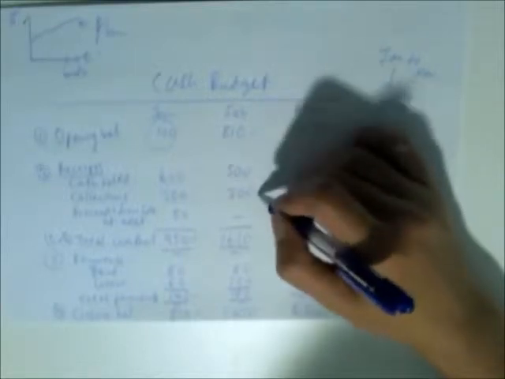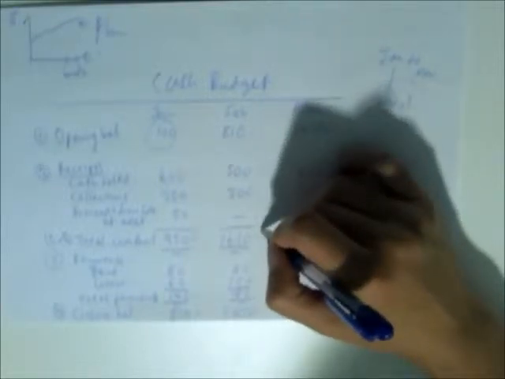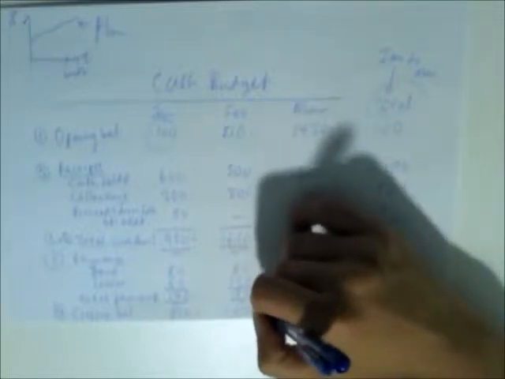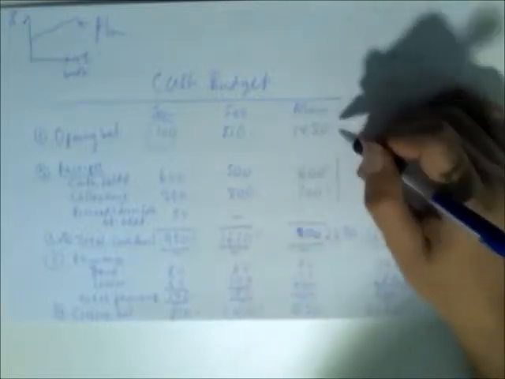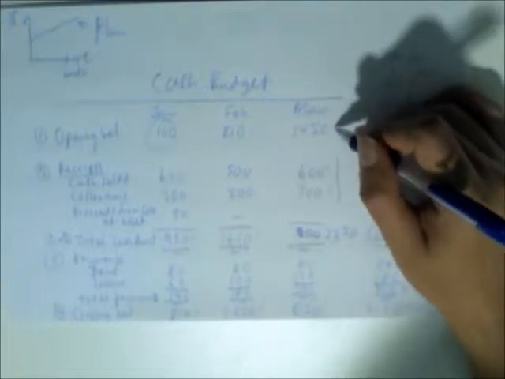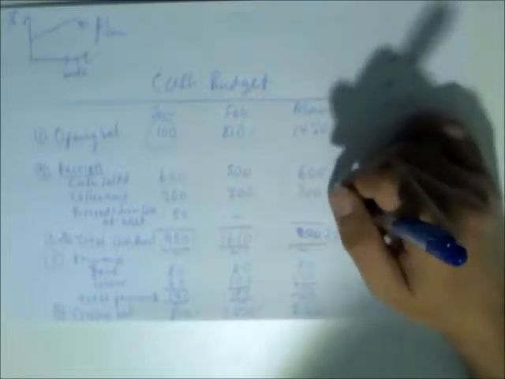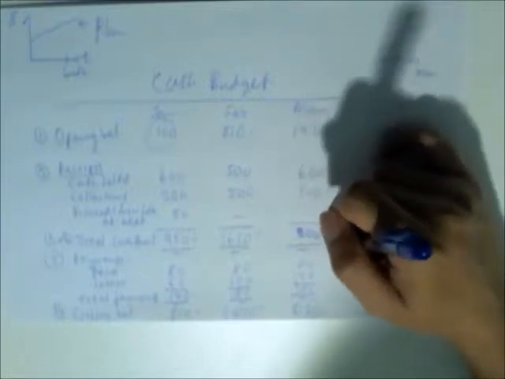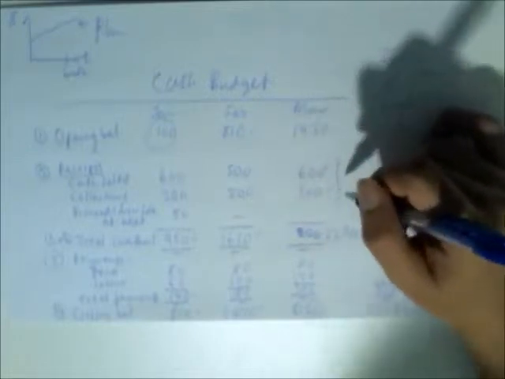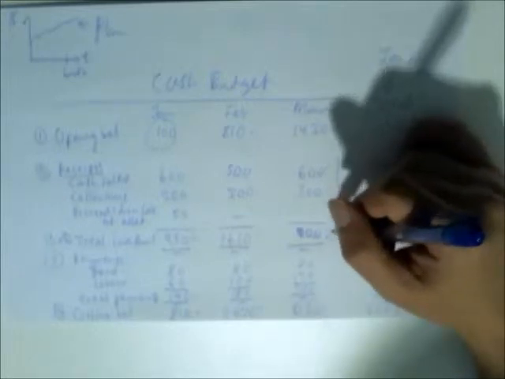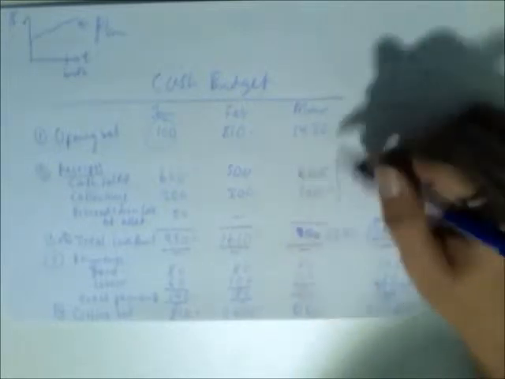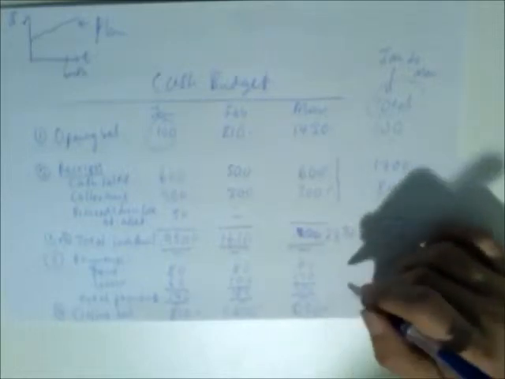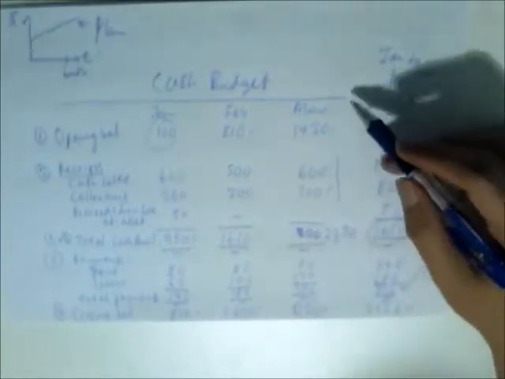to the following month's receipts. That gets you the following month's total cash available, minus against all payments, that gets you a closing balance. The closing balance goes to the next month or next quarter, depending, and then you add to all your receipts, that gives you your total cash available. With your total cash available, you minus against the total payments in March, and that gives you finally the closing balance of the month of March.